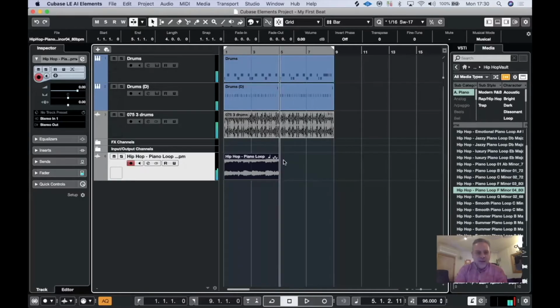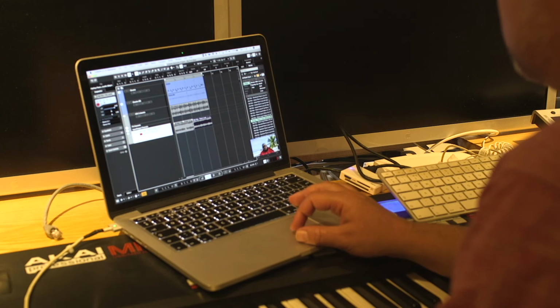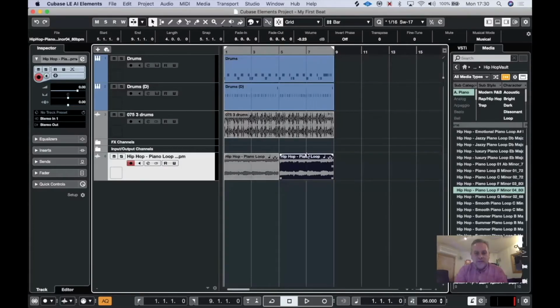All right. And if I want to loop it, I can literally just go to the middle of a part. You see the little square in the middle? And I can just loop it like that quite easily, which is good. I can also do things like fades. If I go to the front, I can fade it in or fade it out. And I can also reduce the level of any loop as well, just by dragging on that line at the top. So a few useful little shortcuts to be able to change what's happening with your loop. I think this is a little bit loud, so I'm just going to turn it down here a little bit.